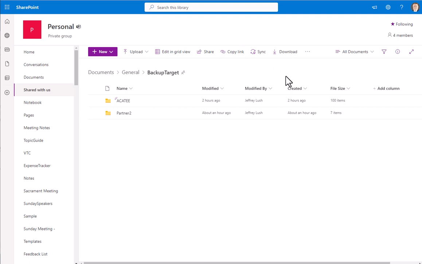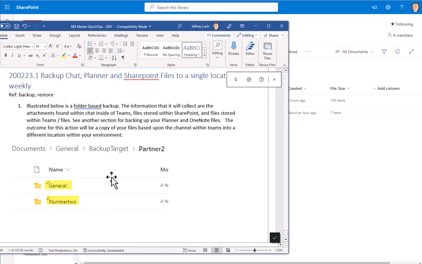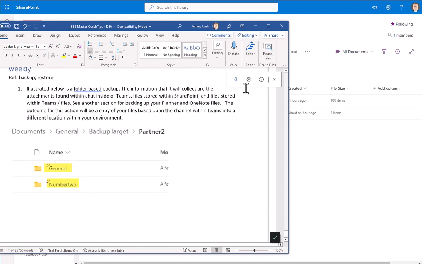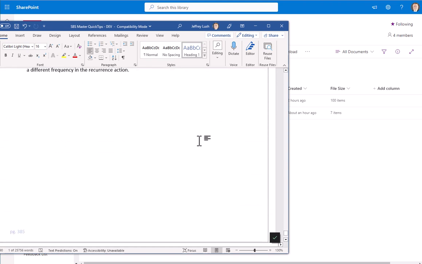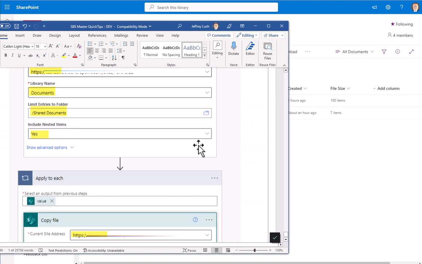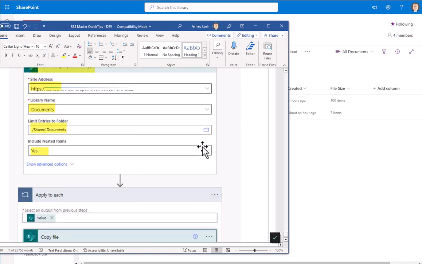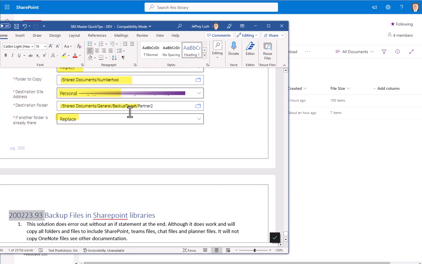So stay tuned. We're going to walk through some Power Automate flows here, two of them actually. One on creating files to a folder, so how to do a folder backup between two folders, and I'll walk you through that. And then the second is how to do it based on files and how to do specific files within the environment. So two different ways to look at the same problem. Stay tuned, we're gonna jump right to it.